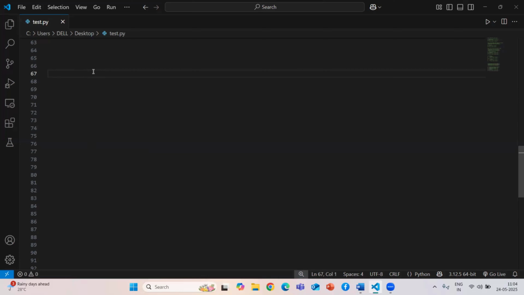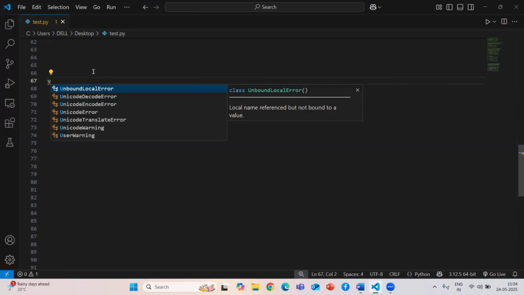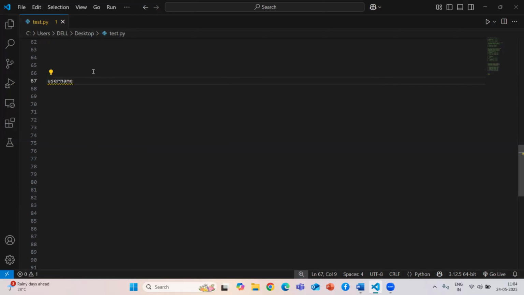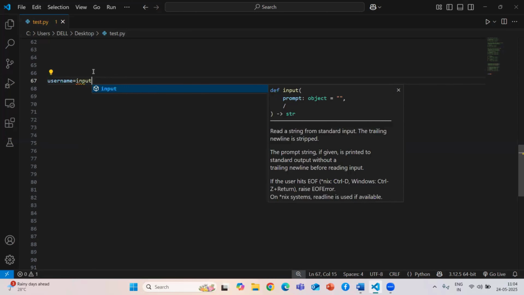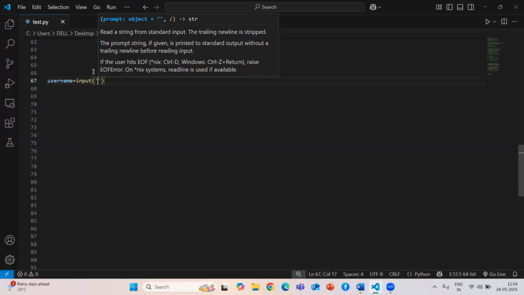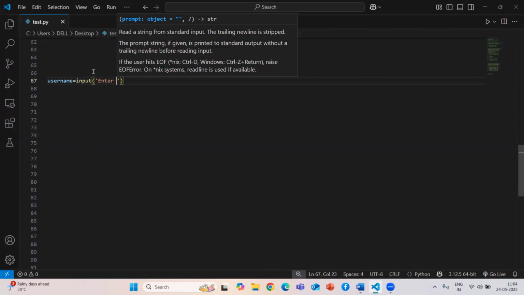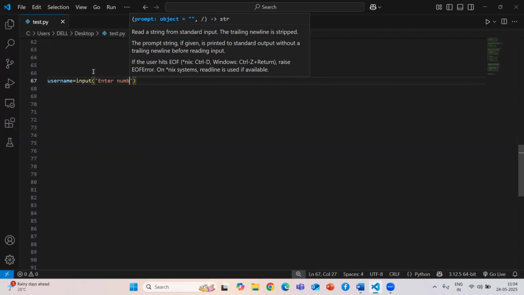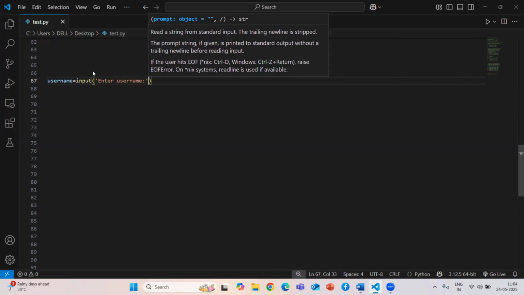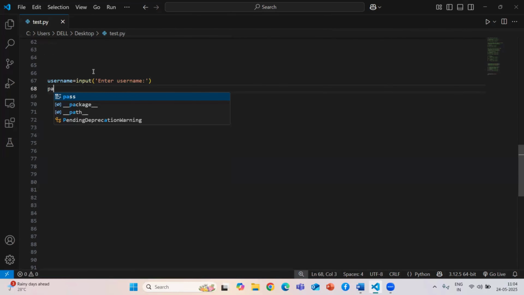So how? First I'll take the username with the help of the input function. We know that the input function takes all data as a string. So enter the username, then we are going to take the password.